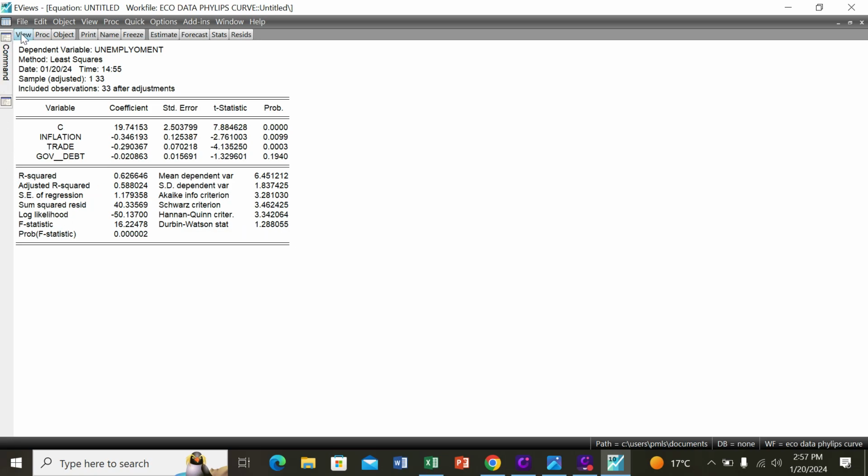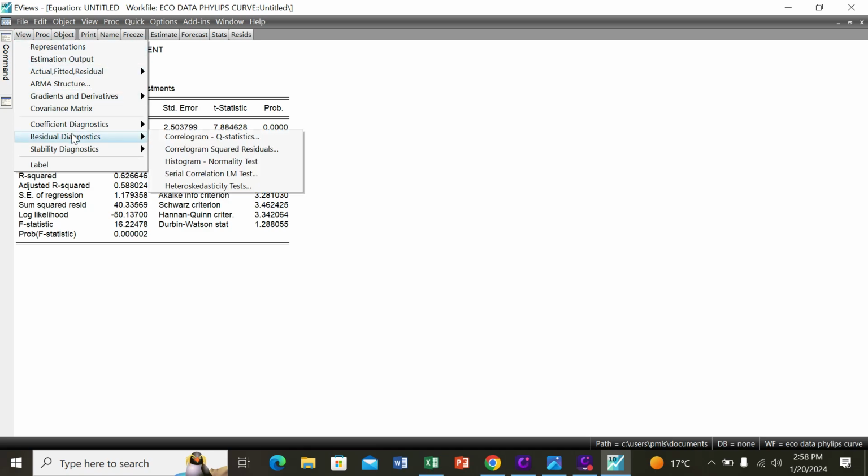Again, how do you check autocorrelation and heteroscedasticity? Basically heteroscedasticity says that variances are not constant, they are changing, and autocorrelation means the lags of error terms are correlated. So how do you check the error term? Heteroscedasticity and other things are checked from residual diagnostics. Go first to View, and after View there is Residual Diagnostics. In residual diagnostics there are many tests: the heteroscedasticity test to check heteroscedasticity, the serial correlation LM test to check autocorrelation, and the histogram normality test to check whether the residuals are normal or not.